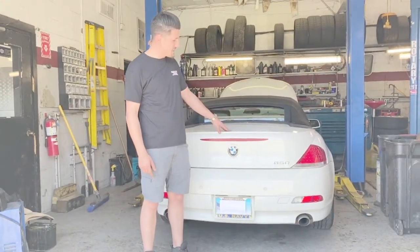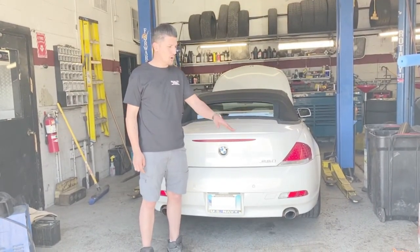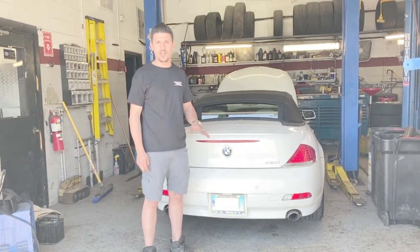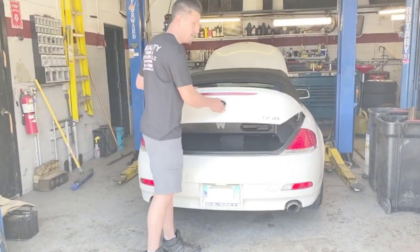Today we got this 2006 BMW 650i. We're just doing a battery replacement. It's pretty straightforward, nothing too complicated. It requires an H9 AGM battery. Extremely important to make sure it's an AGM, just due to the high voltage these cars need. Very simple to go about it. The battery is located here in the trunk. I'll show you guys how it's done.